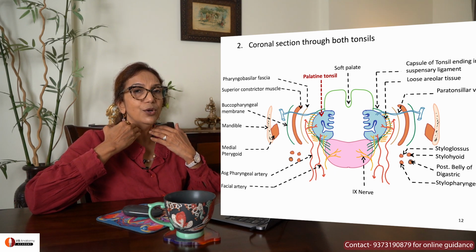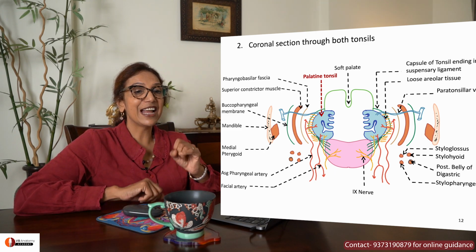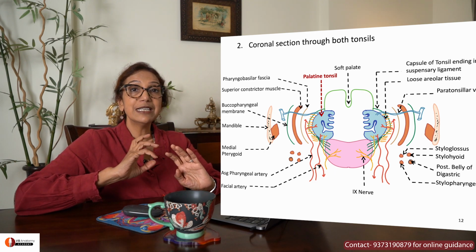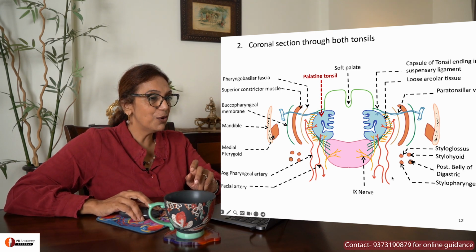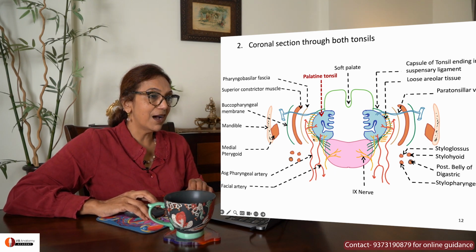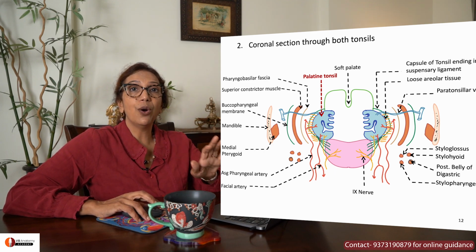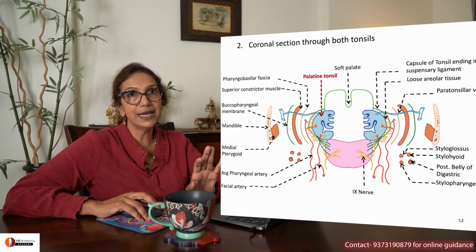Inferiorly, your palatine tonsil is related to 4 muscles. 3 of them are very stylish. What does that mean, stylish? Styloglossal, stylopharyngeal, stylohyoid. Stylohyoid always goes with its best friend. Who is the best friend? Posterior belly of digastric. So these are the 4 muscles you would find on the side. Okay. Also, of course, you will find the arterial supply, venous drainage and the nerve supply. So this diagram gives it all. Okay. Please practice it a couple of times. This is much better than my entire lecture, frankly. If you know this, you don't need me at all.